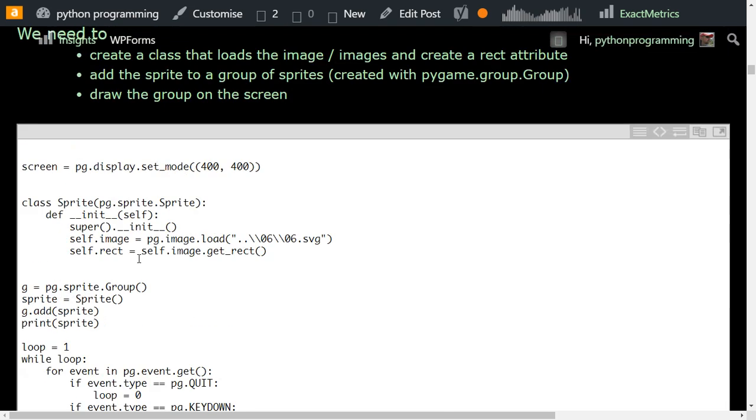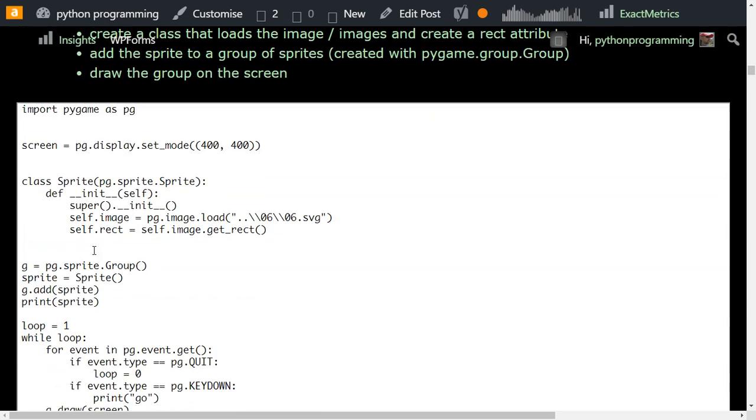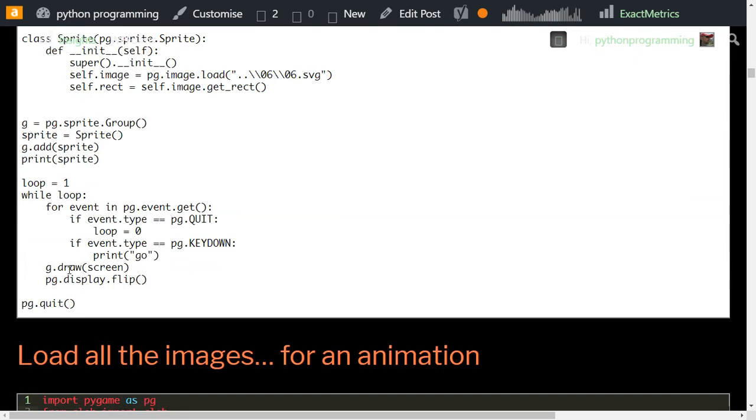But instead of using screen.blit like before, instead of blitting this sprite on the surface of the screen, we will draw the group with all the sprites. For the moment there is just one sprite on the screen. So instead of screen.blit, we have g, the group, dot draw, and as argument the screen where the group will be drawn.